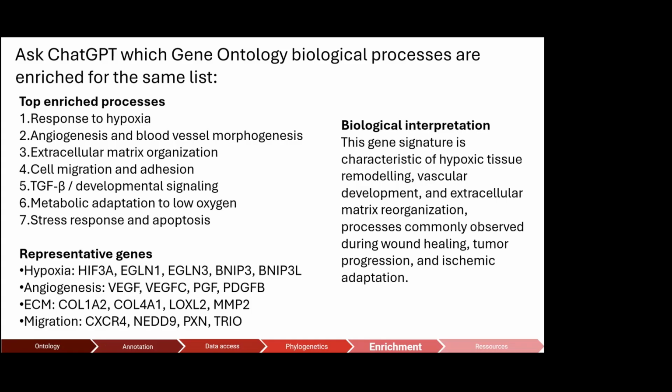So you could say that normal AI is also an enrichment tool. And yes, it can be. The only thing here is you don't have the values, you don't have the statistics, and you don't have the source. So it's good to have an indication. It's really nice, it's interesting. But if you want to publish something as a scientist, you need a strong background, you need strong evidence. So here you don't have the evidence, you have just a rapid search. So I would advise, if you just want an idea, you can use this. If you want something clearer, more precise, and you see the order is not exactly the same, then use one of the tools.